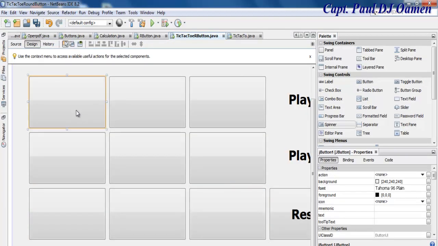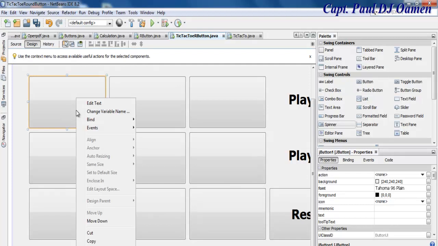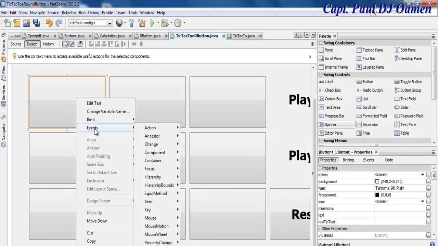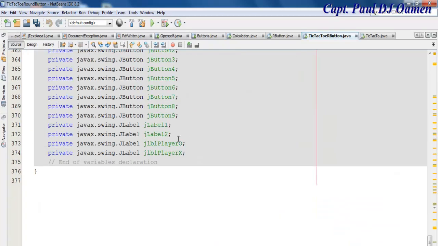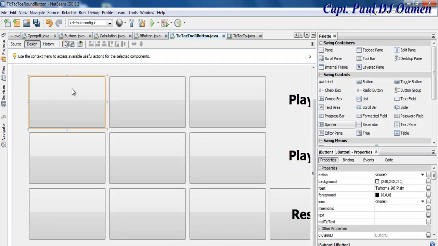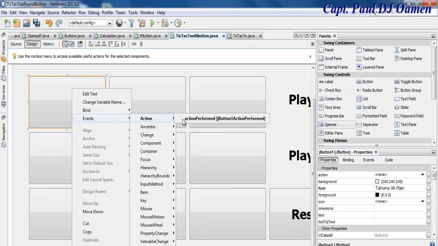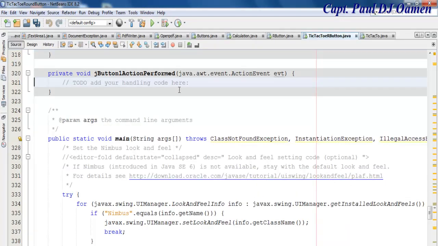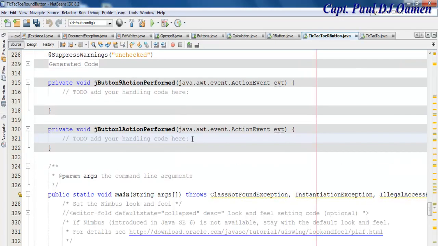Now the buttons, right click, event, action, perform, click. Try that again, event, action, perform, there. And right in here inside the button 1 itself, I'm going to use an if statement to carry out the following.